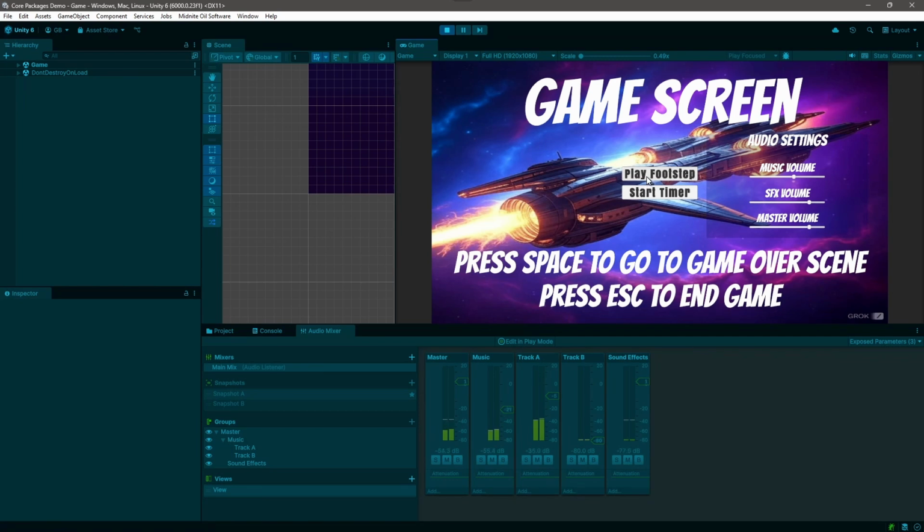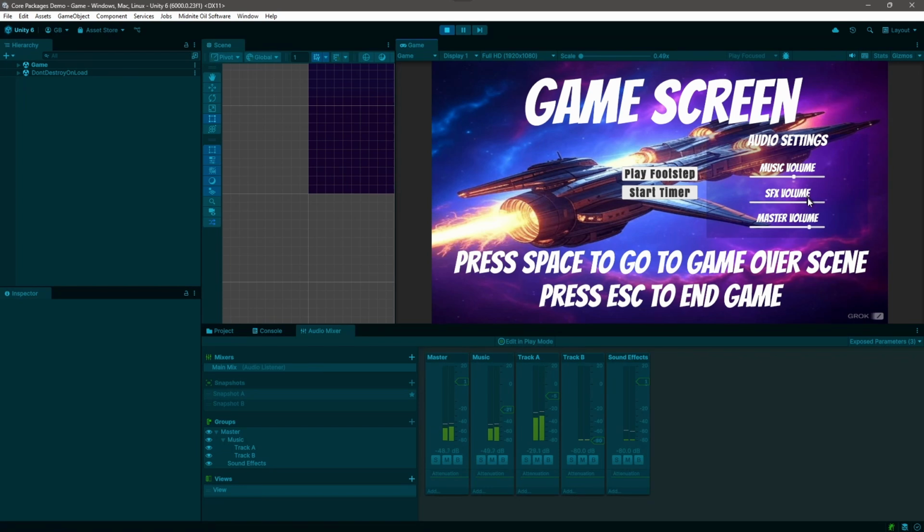So there's our footsteps. I got this timer here, which is going to count down. And when it gets all the way to 0, it's going to fire an event. So it's demonstrating our event bus. And it is going to play an audio. Here we go. Okay, so we've got audio events. We've got our music manager. We got our event bus. We got our timer manager. We got our settings manager.